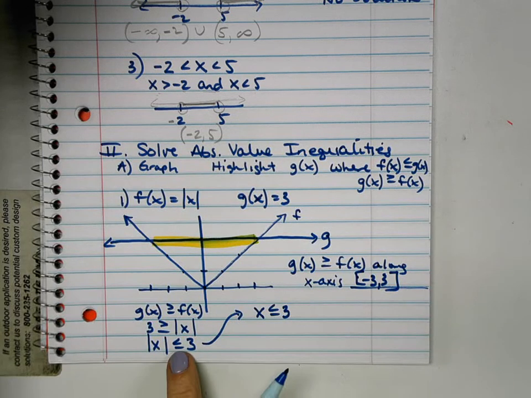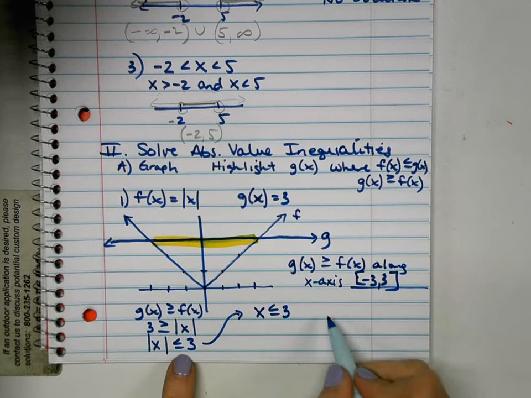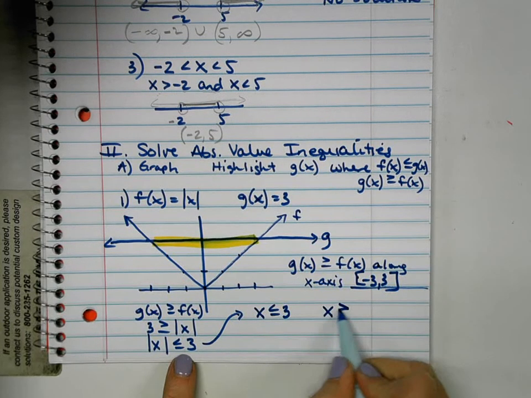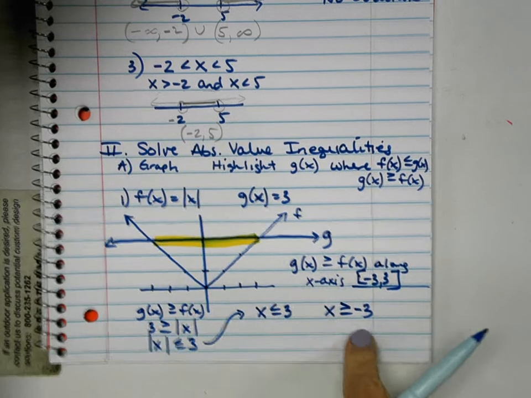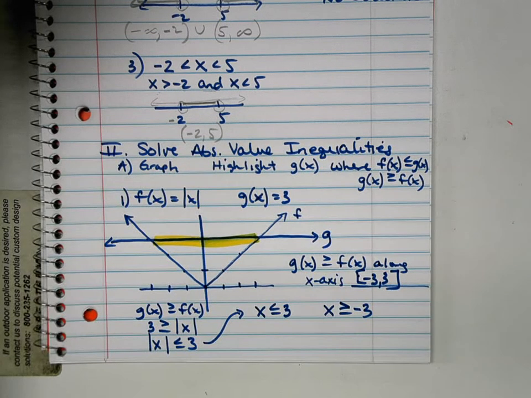Who remembers, with an inequality, if you divide by a negative or multiply by a negative, what you have to do? You got to switch the inequality. Do you remember that? I think you did in 8th grade math. So instead of it being less than, it's going to be greater than. It's because I'm dividing by a negative that I have to switch that inequality. Okay, this right here is this sandwich.